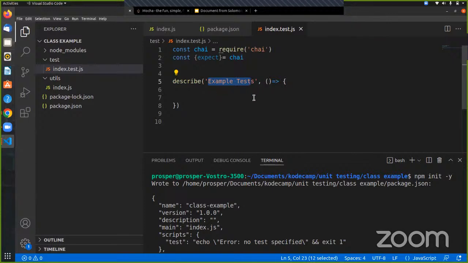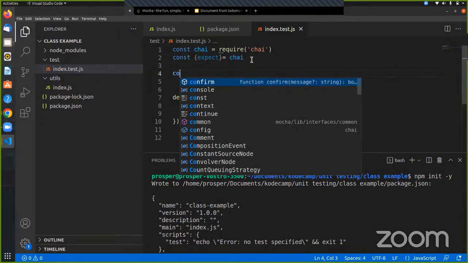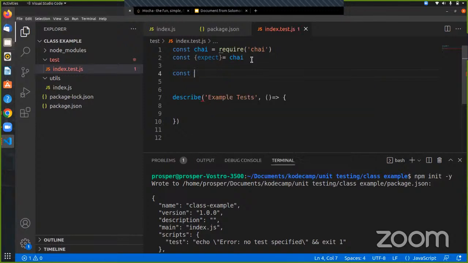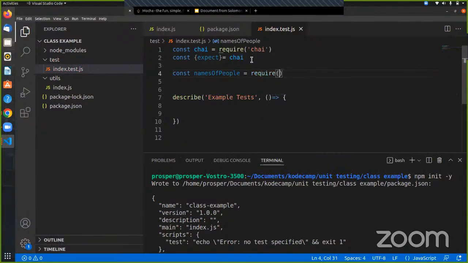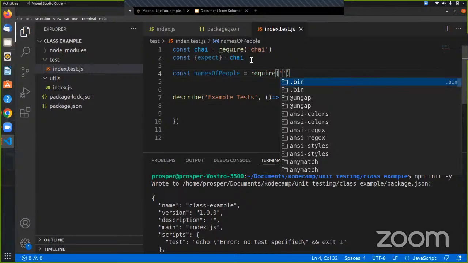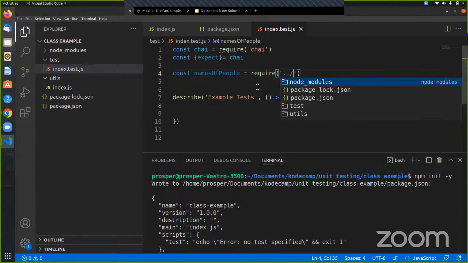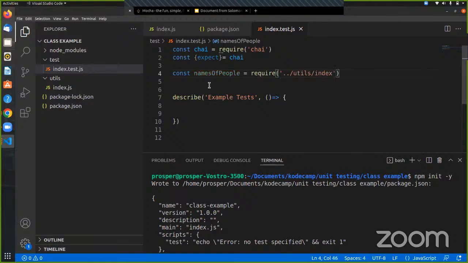So we've given this a name. Now, we'll also need to get what we want to test. The function we want to actually test is called the names of people function. So we say utils. Right. We have our names of people function.